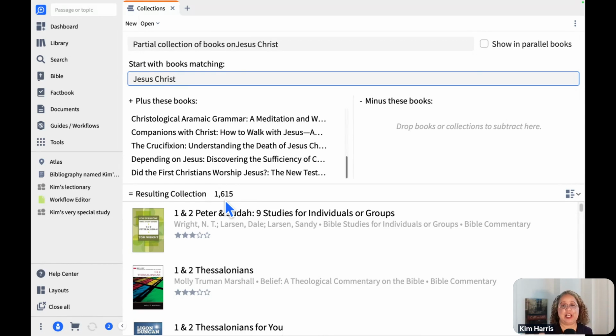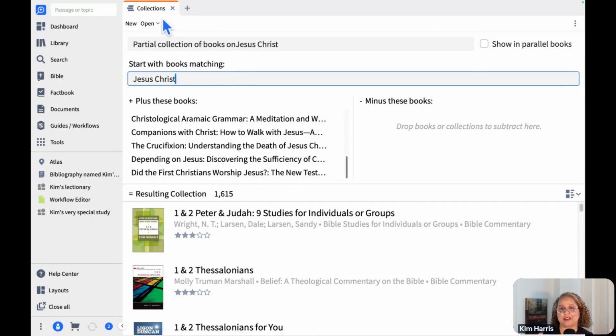When you create a rule, it searches everything in your library, not just the subject. Jesus Christ might be written in the bibliography, it may be in a footnote, it may be in an end note. Anything that has Jesus Christ in your library has been picked up now in this 1,615 and expanded that collection.